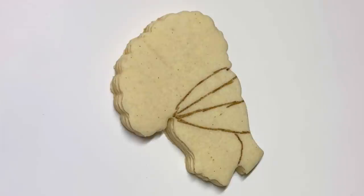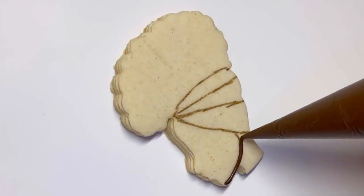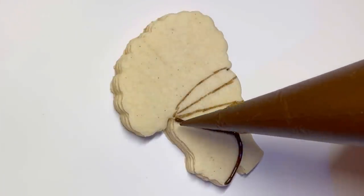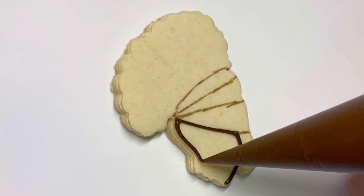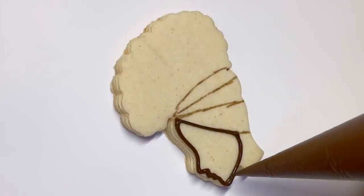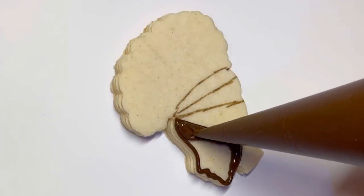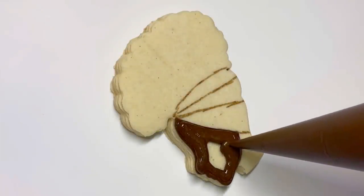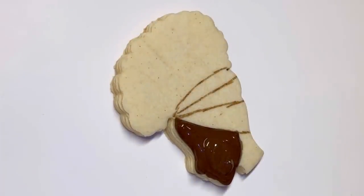So starting off, as always, with my sketch, my outline with the edible marker, and I'll be rocking some flooding in sections here. Now, in hindsight, I could have also added baby hairs to this style. I did not in this case, but next time. Next time, baby hairs for sure.